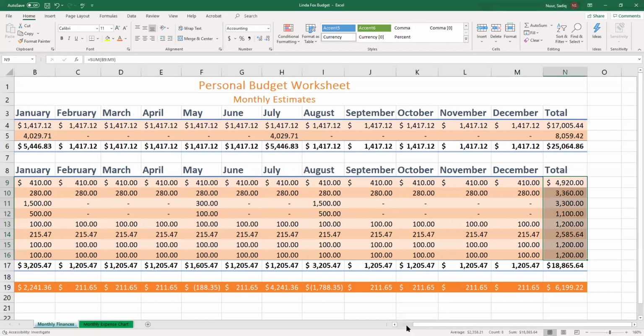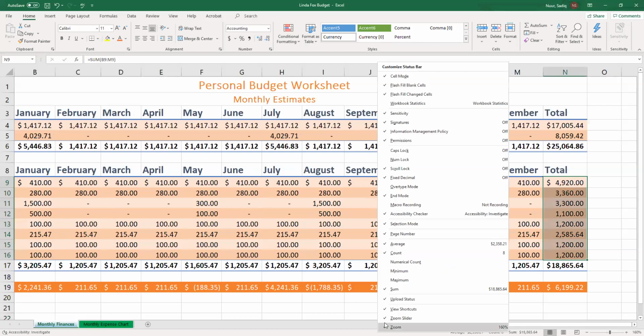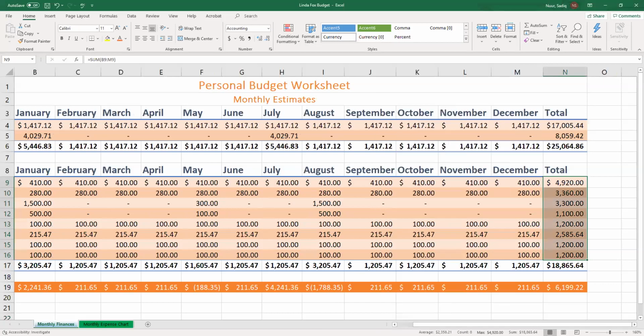Move your cursor to the status bar and right-click on it, and you will get the shortcut menu, where you see Maximum. Click on Maximum, then click anywhere again. Now you will see the max value for what you highlighted is 4,920. That's the maximum.